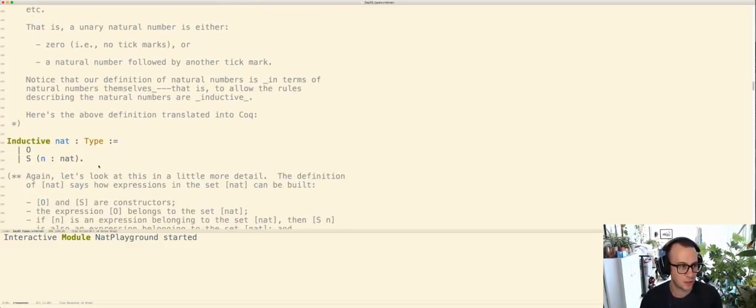Here is that definition in Coq. We're going to define a type nat, short for natural, with two constructors. O stands for 0, because you can't use a digit as a constructor name. Z would have also been good. And then S is short for successor, or suck, S-U-C-C. So this is 0, and this is successor.